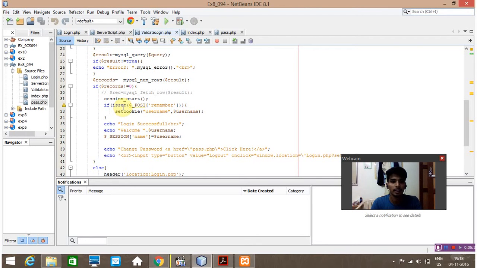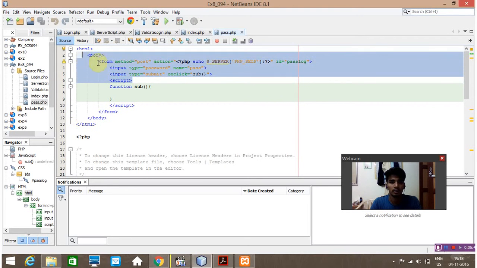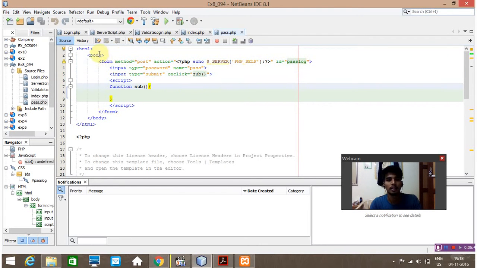If post of remember, that means if you want to remember the password and everything, echo will display login successful, welcome username, that means your name. This is the password page, which is in the encrypted format.